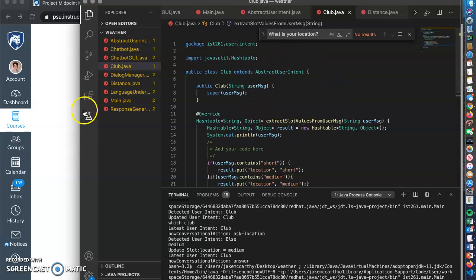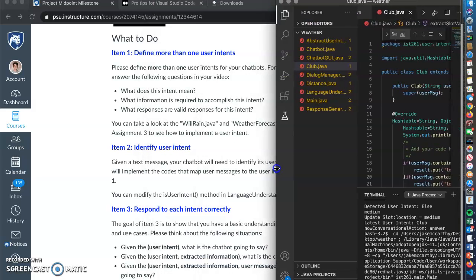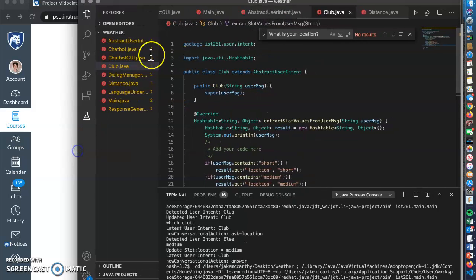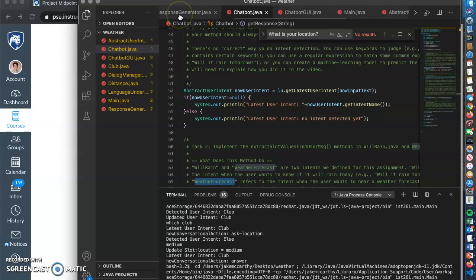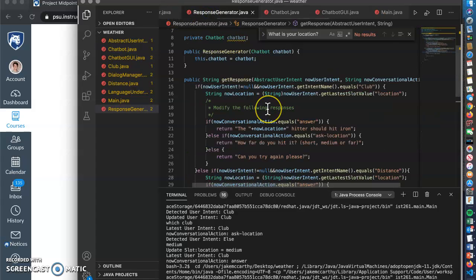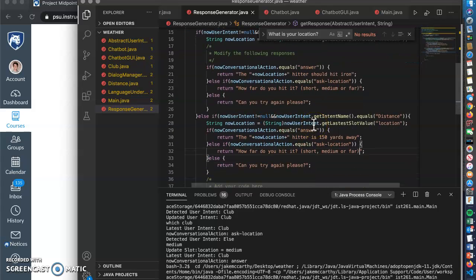The information needed to get these intents is how far the person will hit the ball and what clubs they actually carry with them. If I go to the response generator, you can see these user intents, and you can see what they need and what the chatbot will respond if they're missing a piece or if they need any additional information.